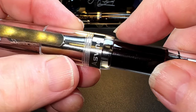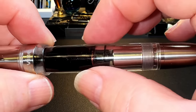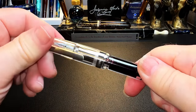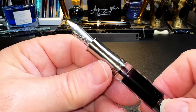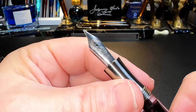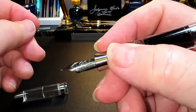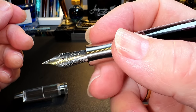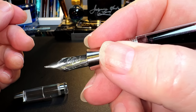The acrylic continues and then tapers down a little bit to the barrel, which is straight to about here, and it tapers just slightly towards the bullet shape and finial and piston knob. The cap unscrews with one, two full rotations to reveal the concave titanium section and number six size Bach steel broad nib and black plastic feed. The section is very comfortable, and these threads aren't sharp but do provide some traction for my thumb. That brushed titanium has a bit of grip to it, and especially with those threads, this is very comfortable in the hand. It does not slip at all.